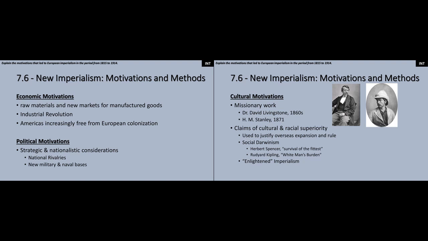The gold is now just the economic motivations to try to make your corporations more profitable in a capitalistic sense. The glory for your country is now a glory for your nation through the nationalist movements that are taking place, that are being manipulated by politicians like Bismarck as well as members of British Parliament. And then the God of religious cultural motivation is now more of a broad scale cultural motivation that is spread to just the general acceptance by Europeans that their culture is just better than the rest of the world.